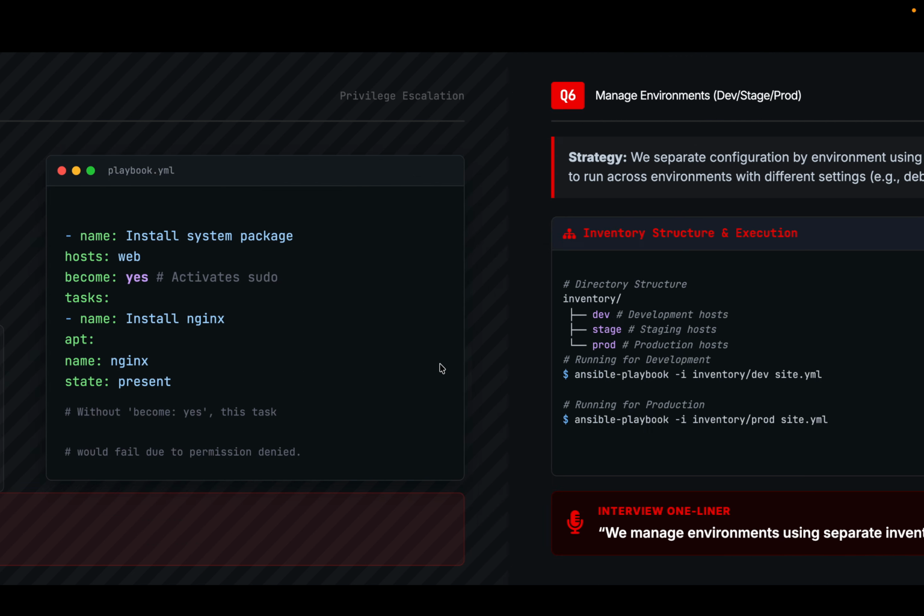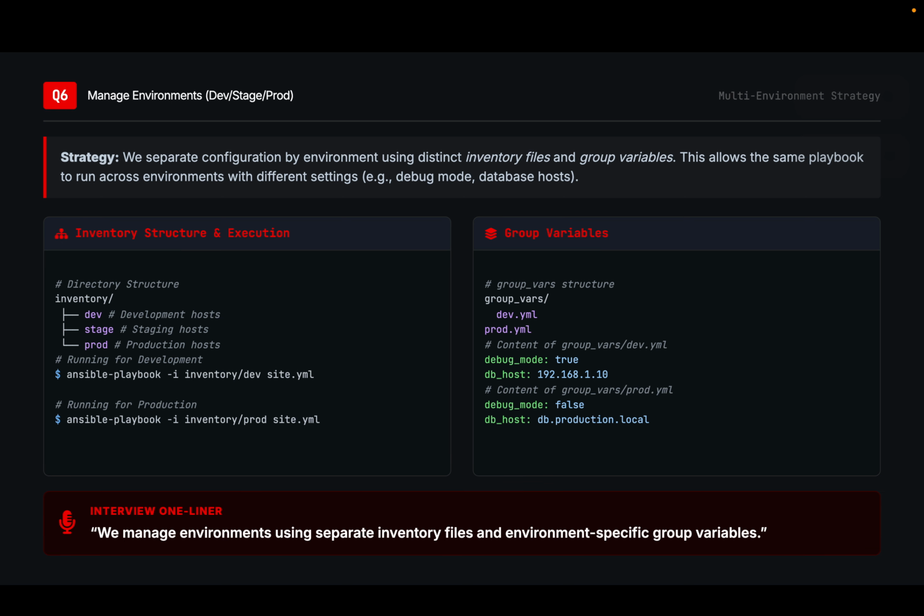That's it. The sixth question is: how do you manage different environments, like dev, stage and prod, in Ansible? For that we can use separate inventory files, or we can use group variables.